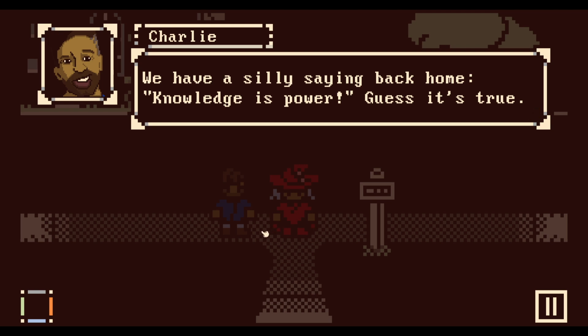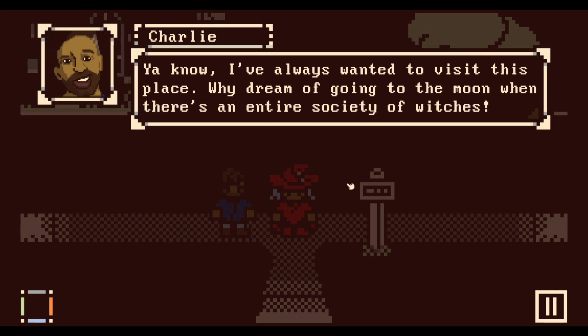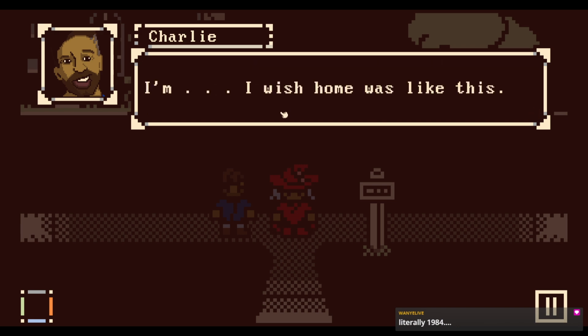Like, almost all Pokemon. We have a silly saying back home, knowledge is power. I guess it's true. That almost sounded like 1984, my dude. You know, I've always wanted to visit this place. So I dream of going to the moon when there's an entire society of witches. You're just comparing apples with pears. Or, for a better analogy, you're comparing a town of witches to the moon. Your people are so unique and inspiring. No money, freedom of gender and sexuality, universal healthcare and education, work based on desirability and how it contributes to society, and of course, magic.